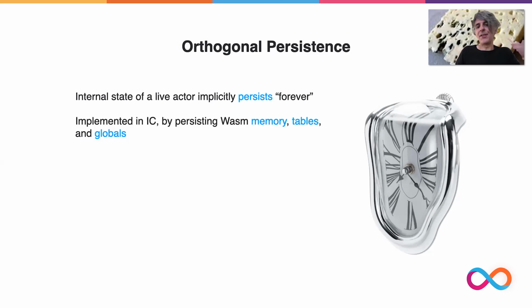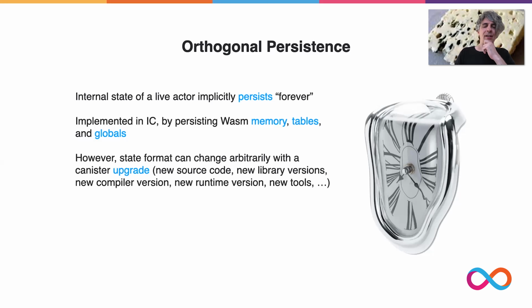But this all works fine as long as you have your actor and it just runs and runs and runs, and you don't need to change it. Where this whole notion of orthogonal persistence becomes tricky, though, is when you want to change the actor, when you want to upgrade the code. Because then you have the problem that this might change the form of the internal state of that actor. So there can be many sources that affect how the internal state is represented. For example, the most obvious one is you change the program, your own source code, or more indirectly, you use different versions of some of the libraries you're depending on.